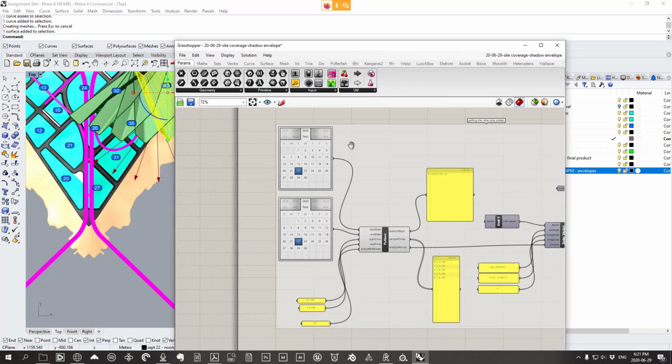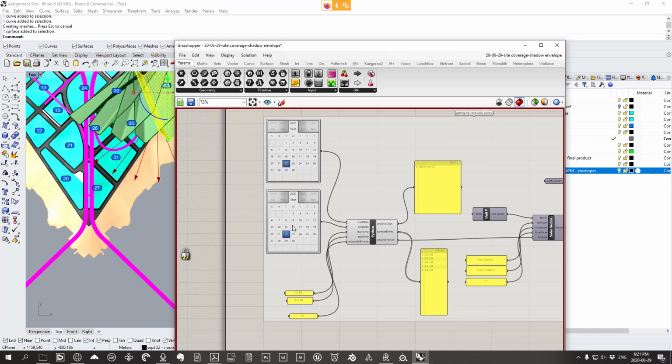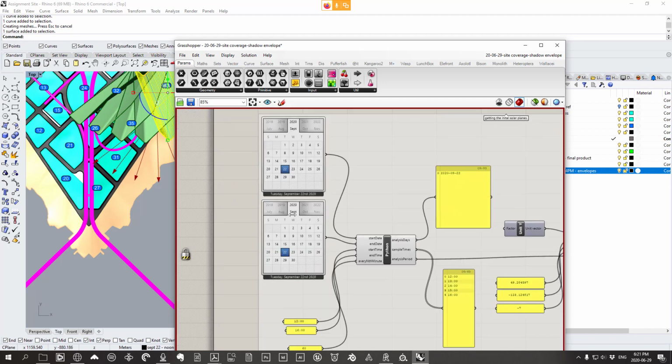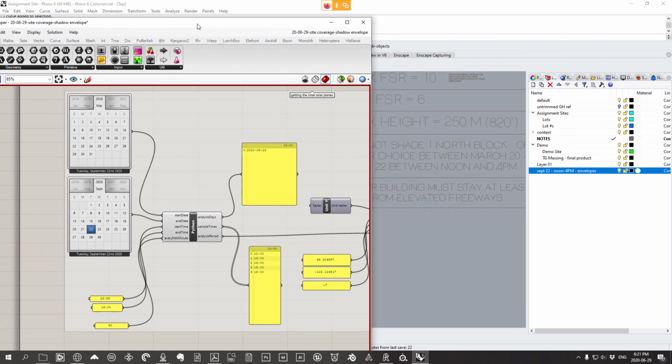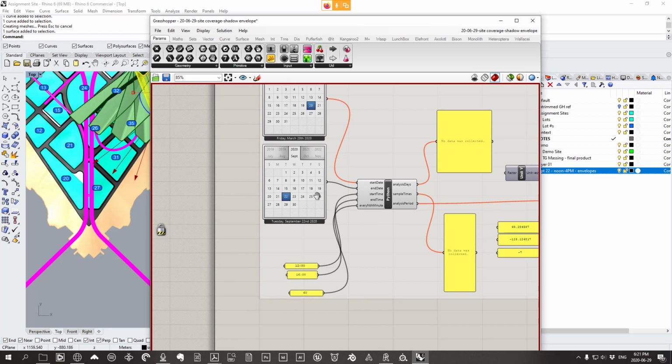Before we do that, though, we want to right-click and go Lock Solver. The reason we do that is if we were to switch our month at the beginning of this calendar to March, and then again March 20th, all of a sudden this would give us hundreds of analysis periods because we'd be analyzing between March and September.